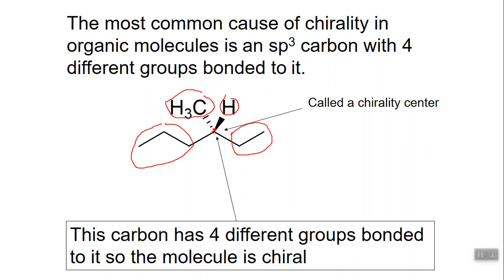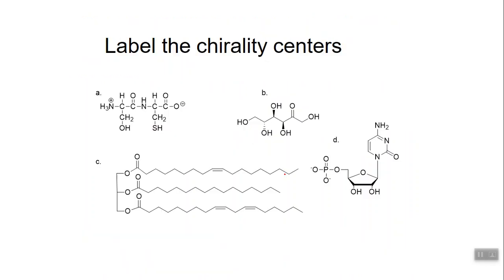So that's what you're looking for in chiral molecules, and chiral molecules are asymmetric, and you can tell they're asymmetric because they've got an sp3 hybridized carbon with 4 different groups bonded to it. It can't be sp2, it can't be sp, it's got to be sp3. So just take a second, you might want to pause this and see if you can label the chirality centers. Those are the carbons that have 4 different groups bonded to them, and they have to be sp3 hybridized. And now I'm going to click to the next slide and show you the answers.